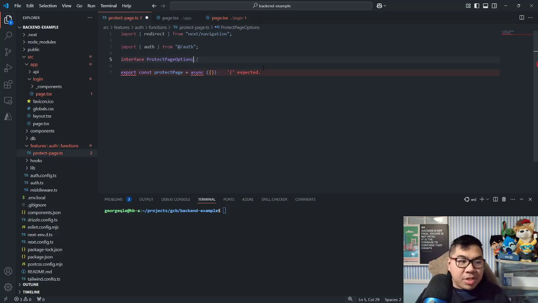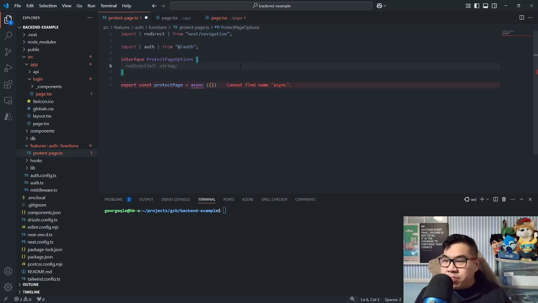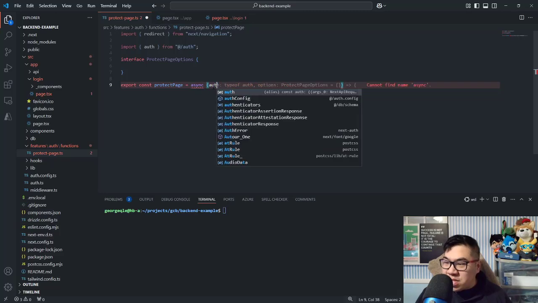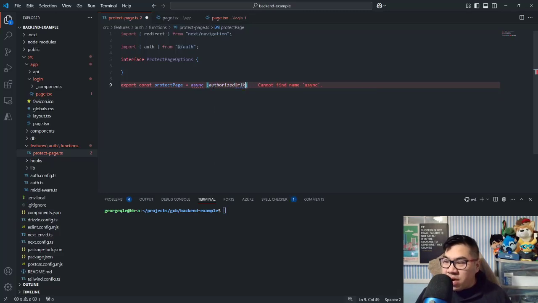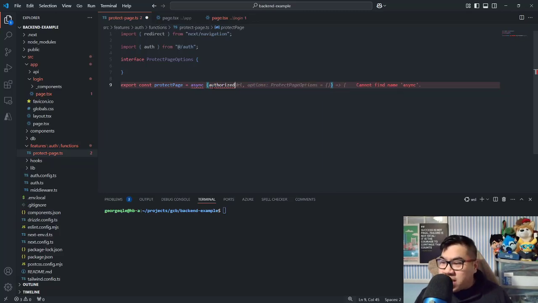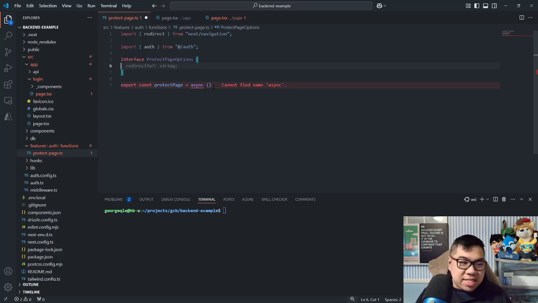It's totally optional to do that because you could just write, instead of putting an object here, what we're going to put eventually, authorized URL and unauthorized, right? But I like to put it in an object just because in some cases, right, you're going to use one field or another, right?